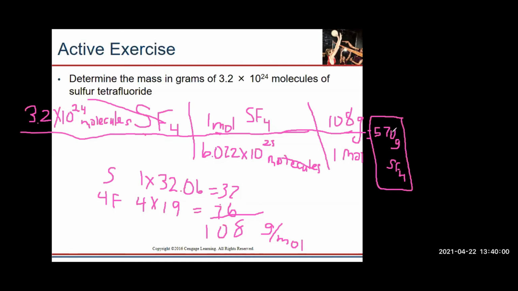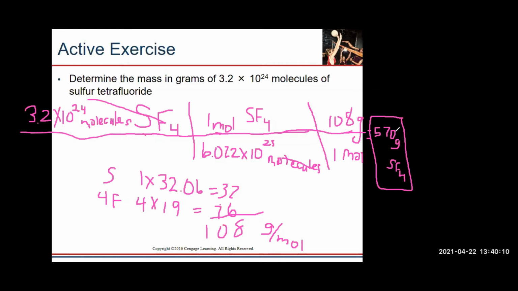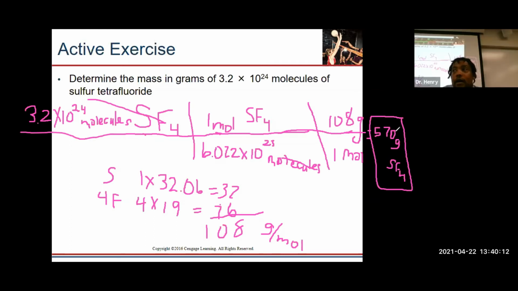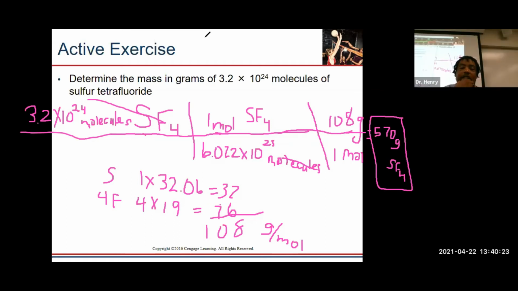Dr. Henry, is this part of the next exam or is this on the exam for tomorrow? This isn't going to be on the exam that opens up tomorrow. This is going to be on your next exam. Okay, thank you. But if you want it, I can change it. I'm flexible. I know, but no, it's okay. Okay? Questions, concerns?